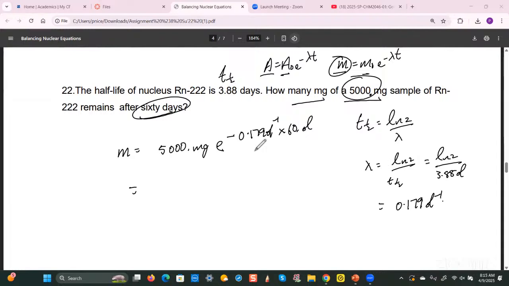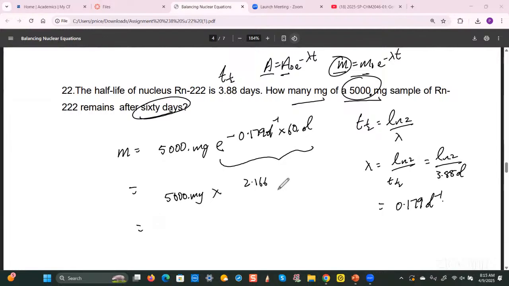And this part here, I just calculated, is equal to, let me do this again just to be sure, 0.179 times 60, and then I put a minus sign inverse. Okay, so this part I got equal to 2.1, that's 3 sig figs, so this should be 3 decimal places, 2.166. That's what this equals, multiplied by 5,000. So let's see what that gives.